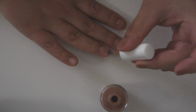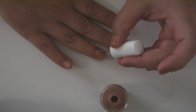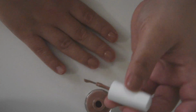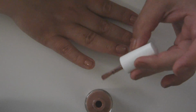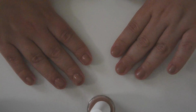It's not that I know exactly what to do or how to paint my nails. And also because it dries so fast. You see how, even when I'm painting, I'm a righty and I'm painting my right hand right now, but usually I'm way more messy with this hand, just because it's harder to paint with your left hand. I usually just try to hold still. Of course, when I'm doing my own nails and I'm not doing a video, I'm not talking, so it's way easier, because I can hold my breath and keep a steady hand. But it's not that bad.